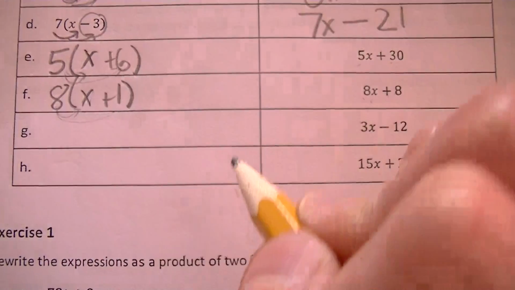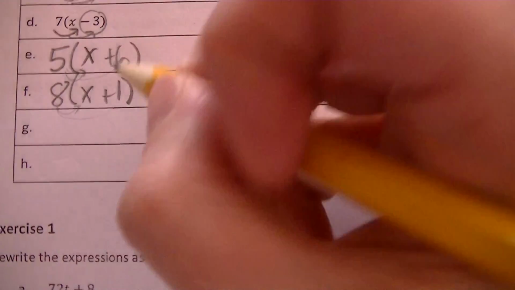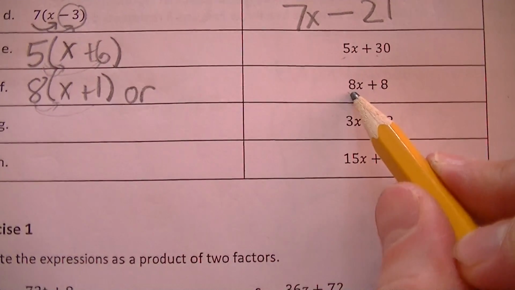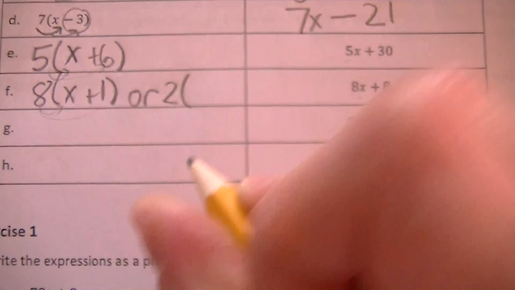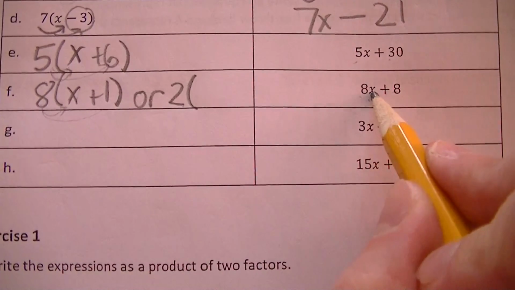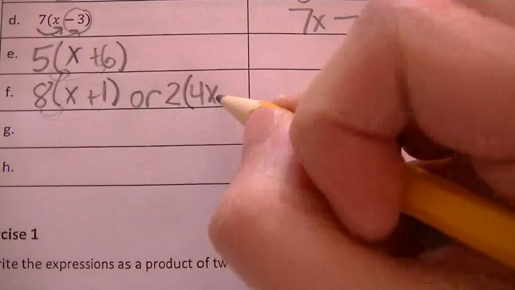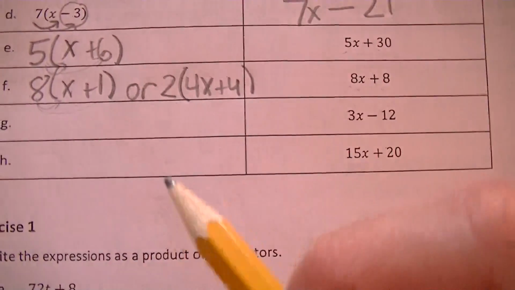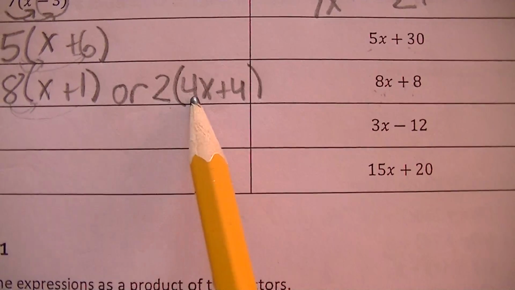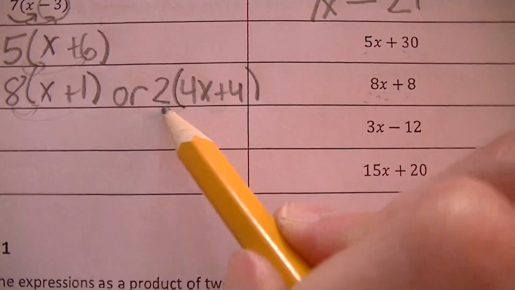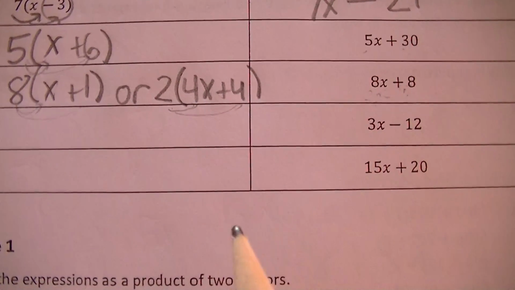Another one that I can think of, and I could actually think of two more using whole numbers. I can factor out a 2. So 2 times what number is 8x? Well, it's 4x. 2 times what number is a positive 8? It'd be a positive 4. So to check this, 2 times 4x is 8x, just like right there. 2 times a positive 4 is a positive 8, just like right there.